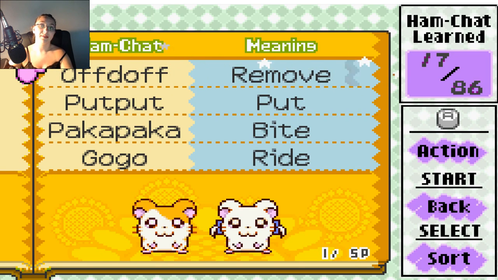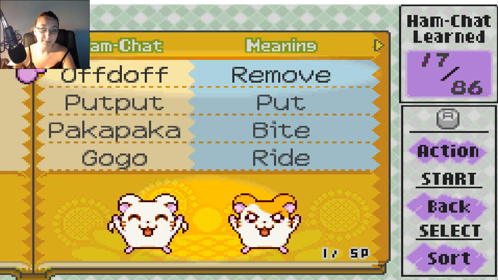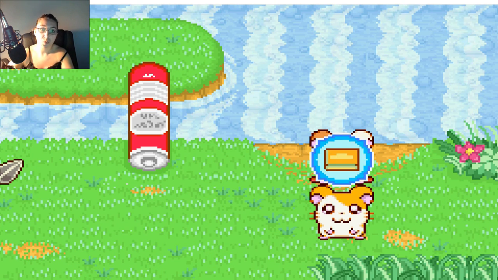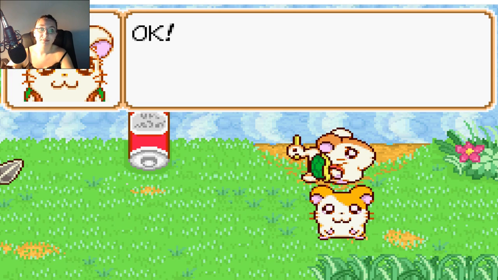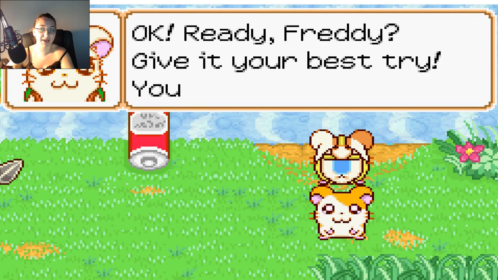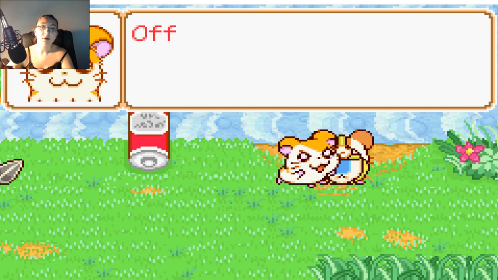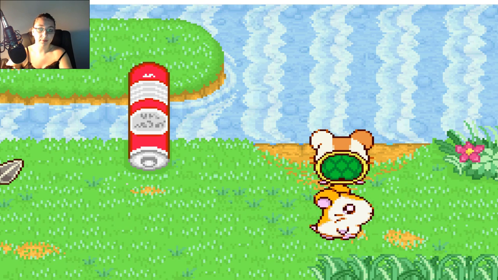So we are learning a lot of words. You learned off. Okay, ready, Freddy? Give it your best try. You can do it. My name's Hamtaro. So, off. So we got the little swan thing.